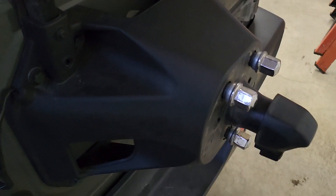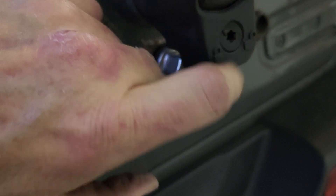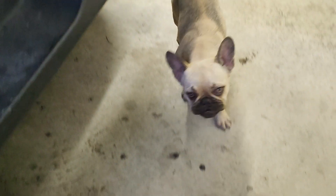None of these other Jeep guys will tell you that. I had to figure that out on my own. I went through about 20 different videos on YouTube and none of those would tell you that you just turn this — I think it's one pop or two — and then just pull it and it comes out.